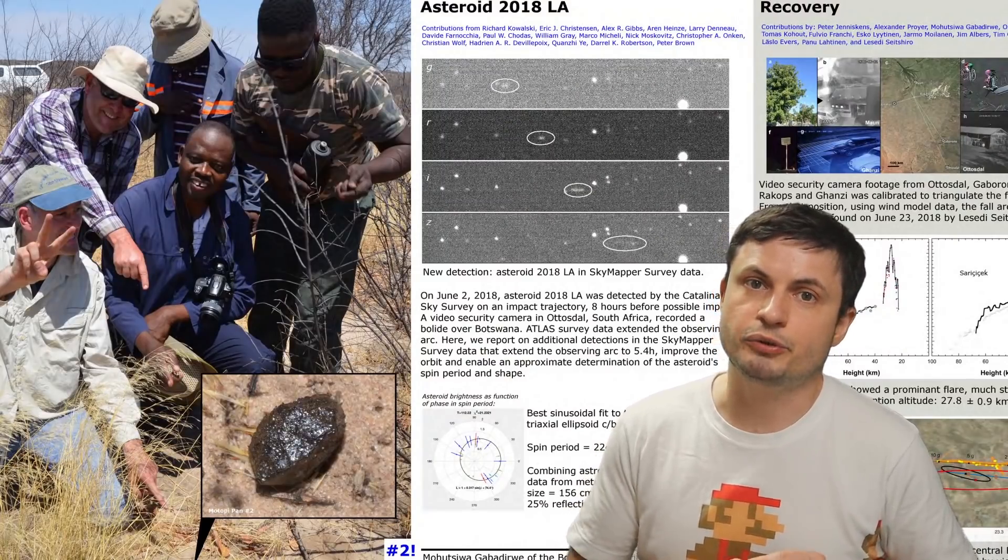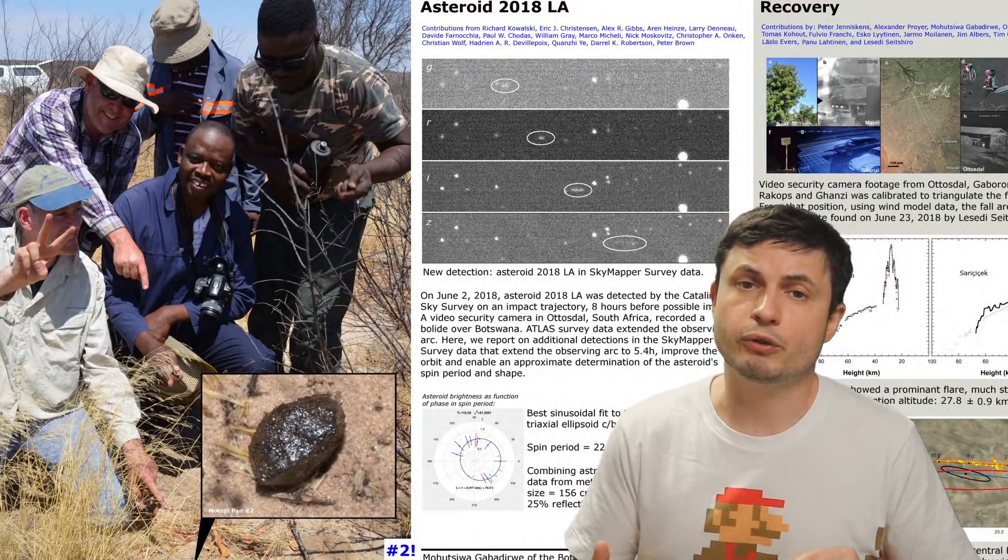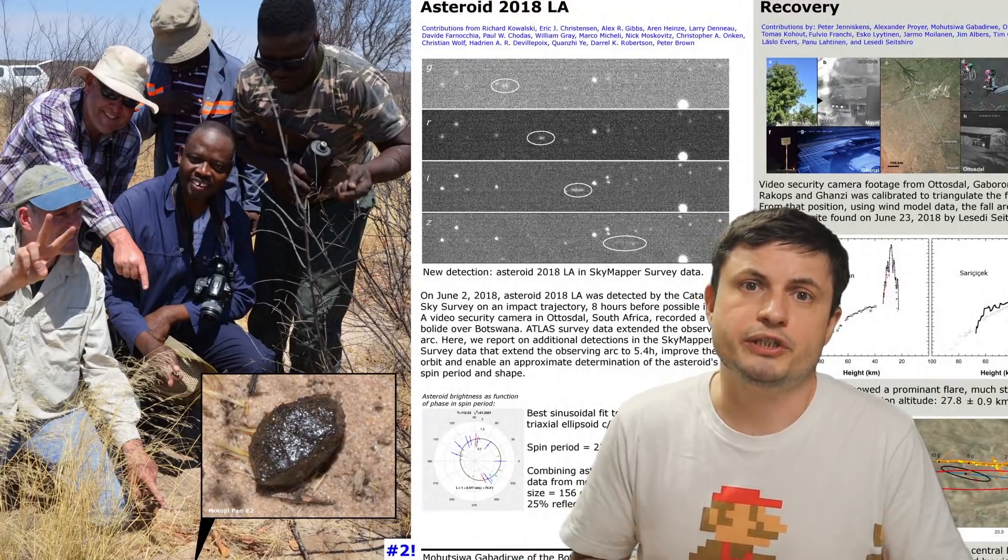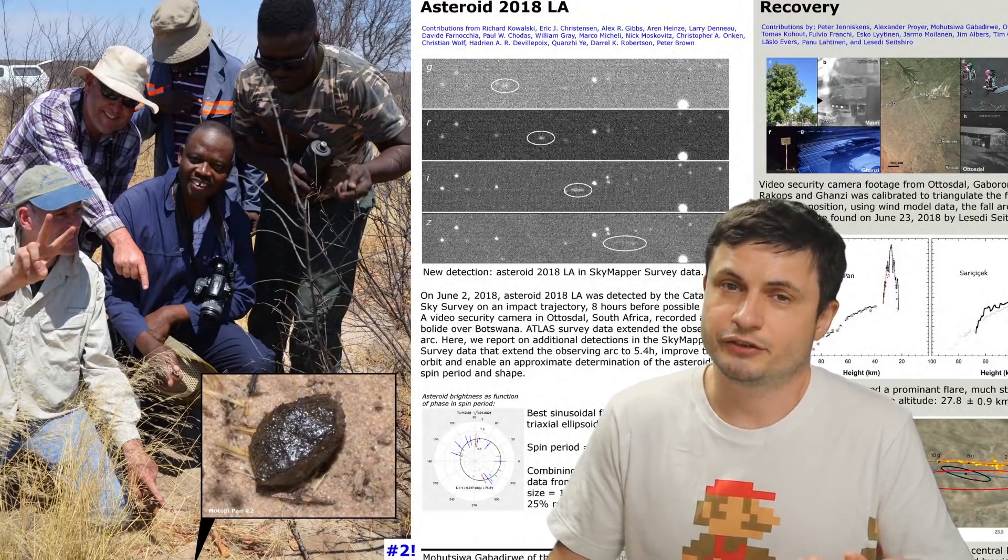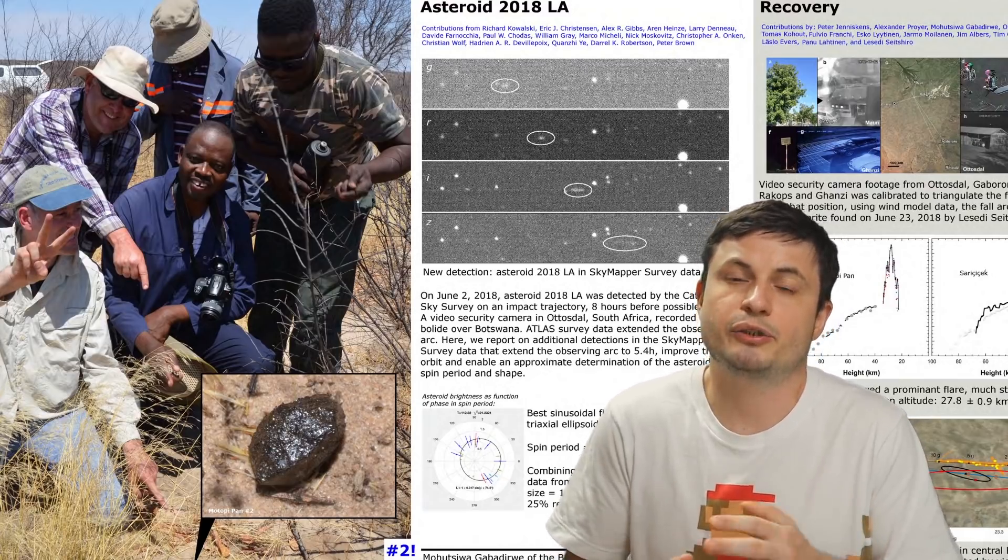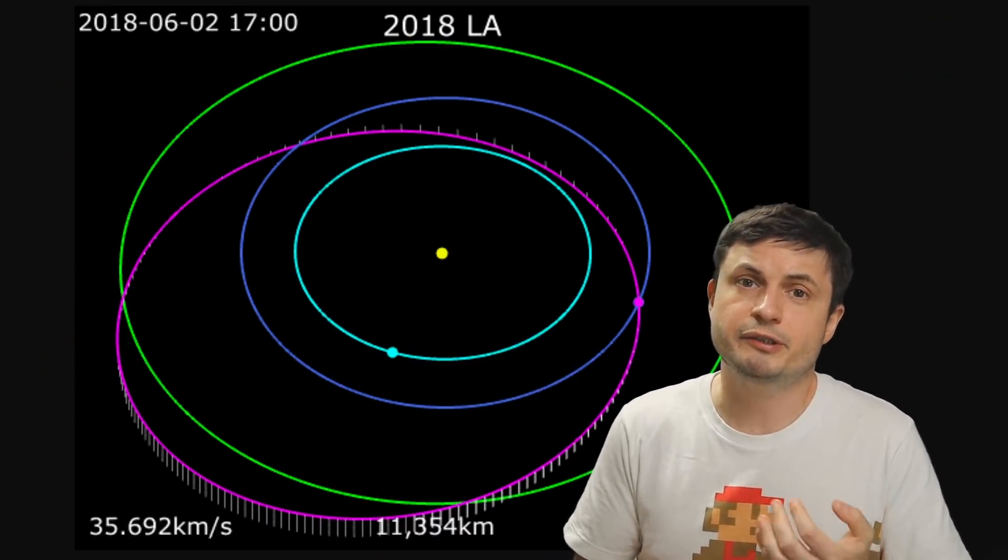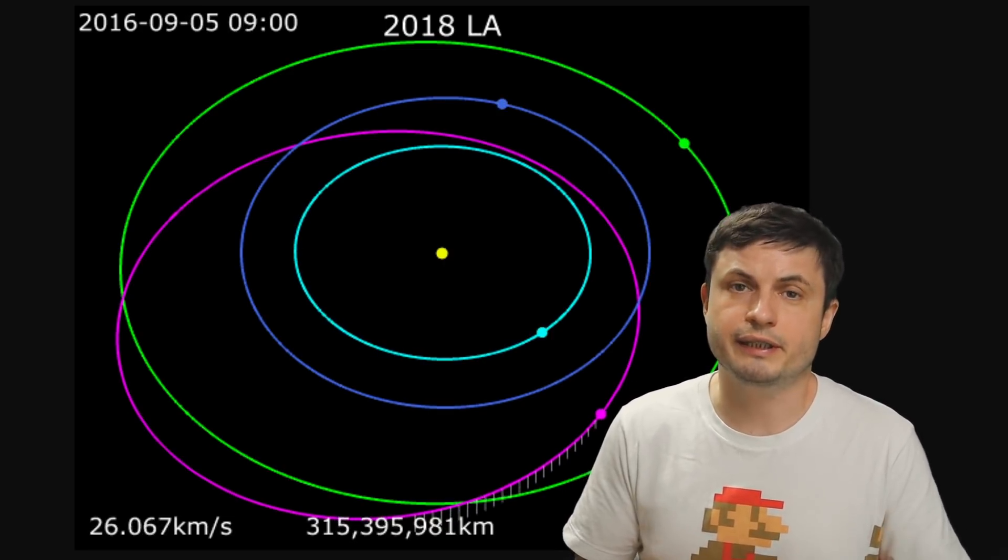I really didn't expect someone to be able to answer all of this in such a brilliant way. So first of all, they decided to name this asteroid Motopi Pan, which is apparently a name of a local watering hole where a lot of animals congregate and basically drink water, near which the asteroid was actually discovered. And because this asteroid is now sort of seen as a national treasure in Botswana, they decided to give it a Botswana name. And the first step here was to use various observations of orbital parameters to establish if it could indeed come from Vesta.